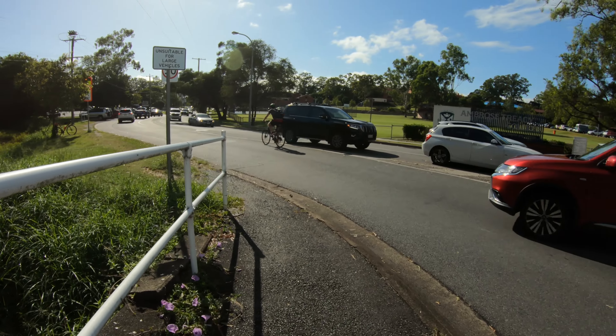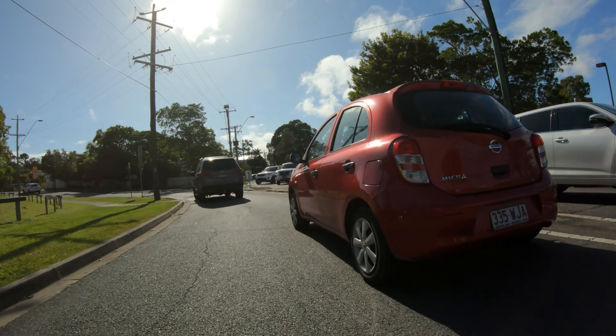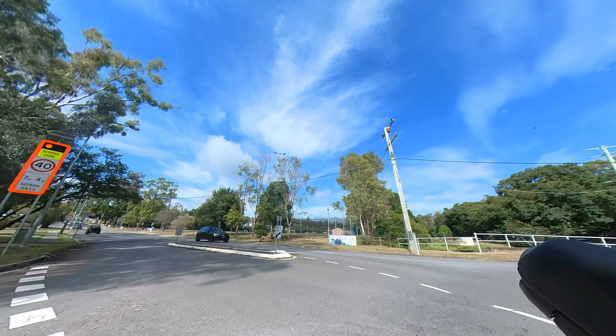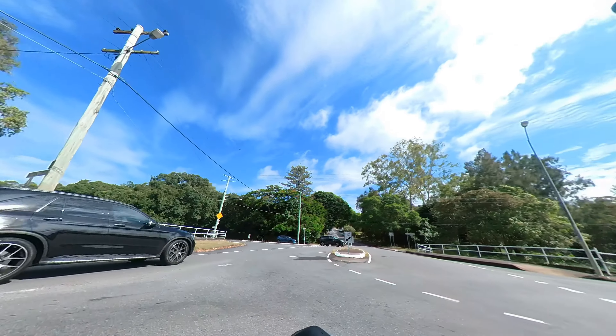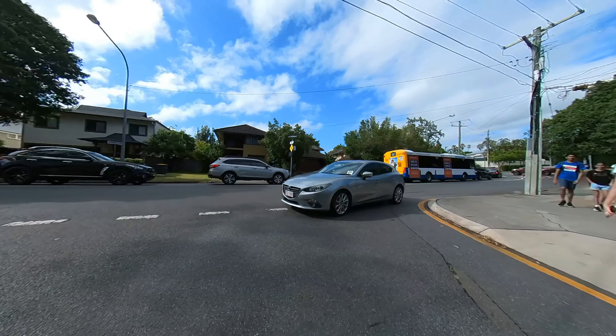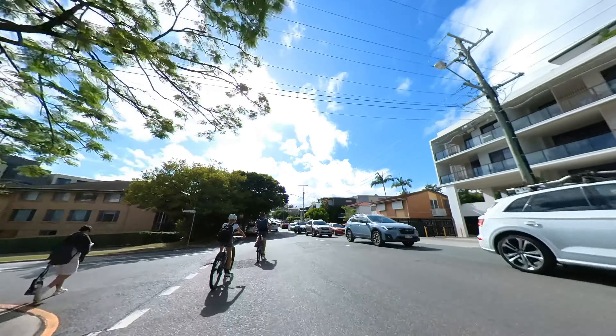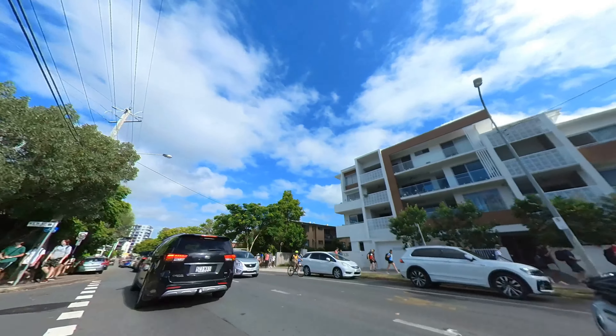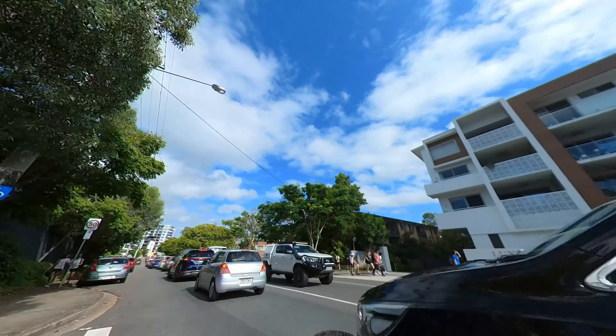What's frustrating is that as far back as June 2018, a cycling community including myself told Brisbane City Council that they had to consider and plan for the connections for the Riverwalk before it was finished. Here we are, two years after it's open, and we're still only talking about concept designs and planning. The speed at which the bureaucracy of Brisbane City Council works is, well, slower than the traffic on Lambert Road every morning.